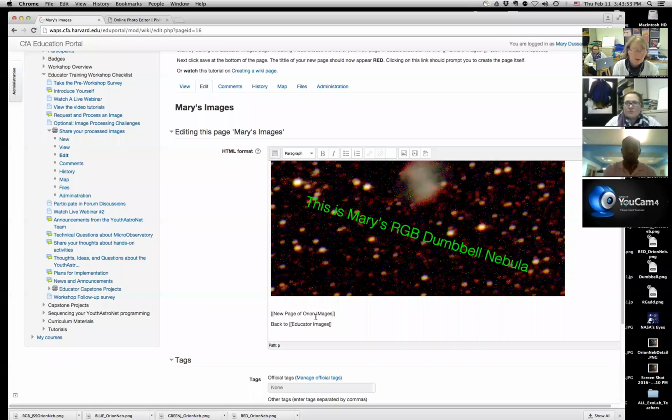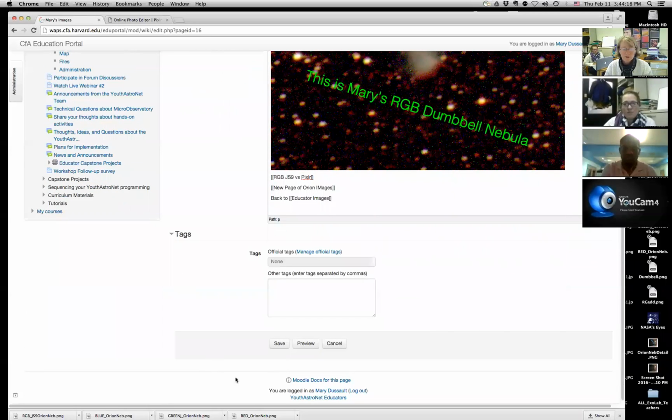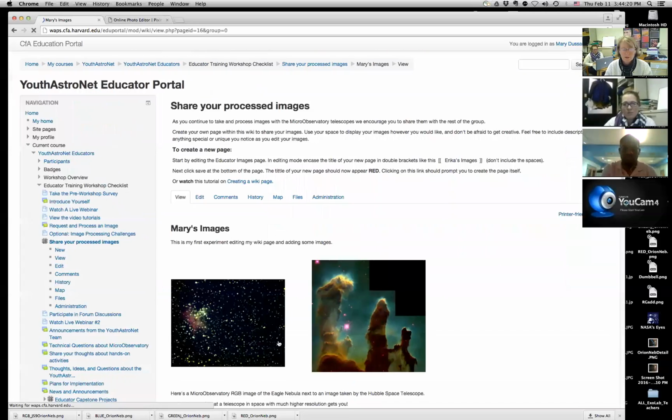Okay, so I'm going to call it, so I put 2 brackets, RGB JS9 versus Pixlr, bracket, bracket. Okay, and now I'm going to save.